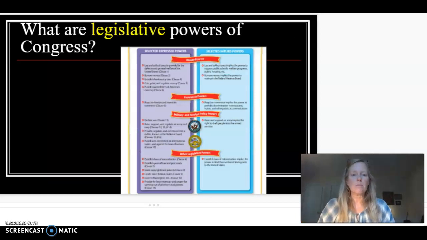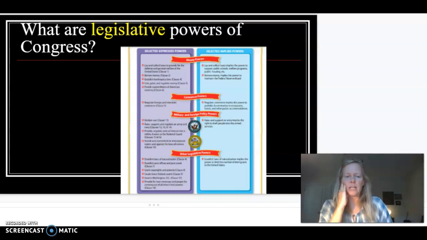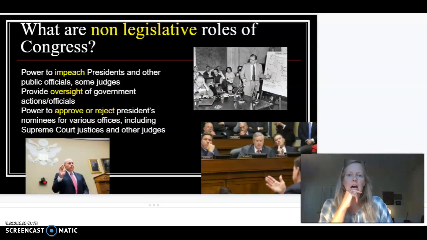What are the legislative powers of Congress? This is in your textbook, these little infographics. We've touched on these in the articles. Legislative powers: declare war, obviously make laws, deal with things like commerce. You may want to zoom in and look at the actual other PowerPoint that you can see, but we're keeping it real simple here in Pandemic 2020. If you know they make laws and they have a handful of these powers, we're good.